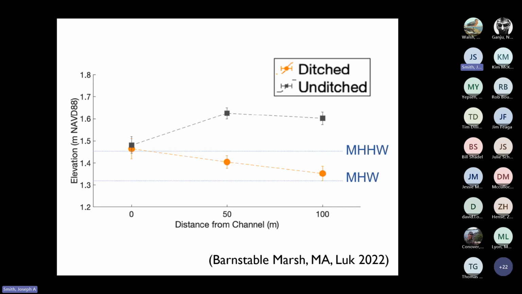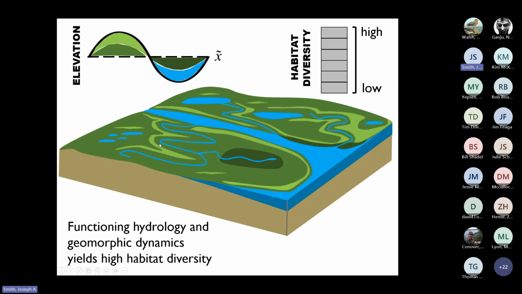So it just leads you to think that yes, sea level rise, but also impacts of these past management practices are affecting the resilience of the marshes and the species that depend on them. So I just want to step through my understanding of what happened over the course of 100 years to a marsh that was ditched.